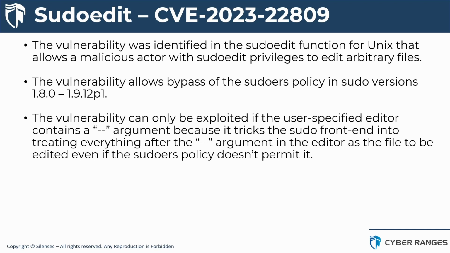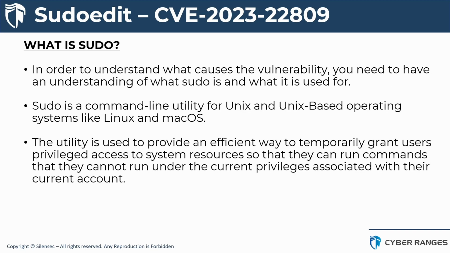And of course, this will all become clear when we take a look at the demo. The one thing to understand if you want to get what causes the vulnerability is sudo. If you're not familiar with Linux or sudo, sudo is a command line utility for Unix and Unix-based operating systems like Linux and macOS, and the utility is used to provide an efficient way to temporarily grant users privileged access to system resources so that they can run commands that they cannot run under the current privileges associated with the current account.